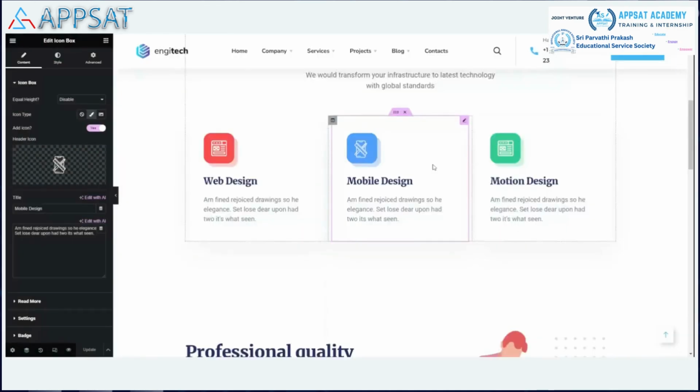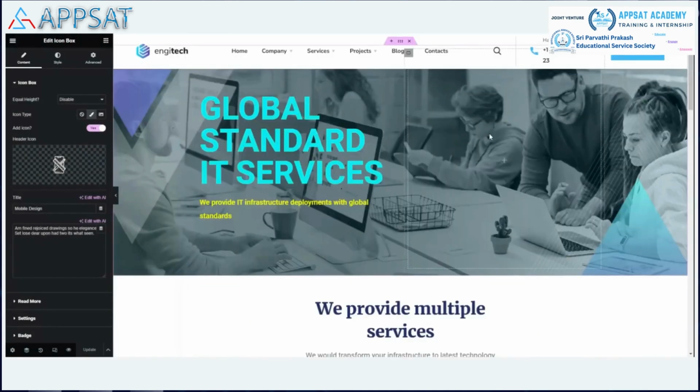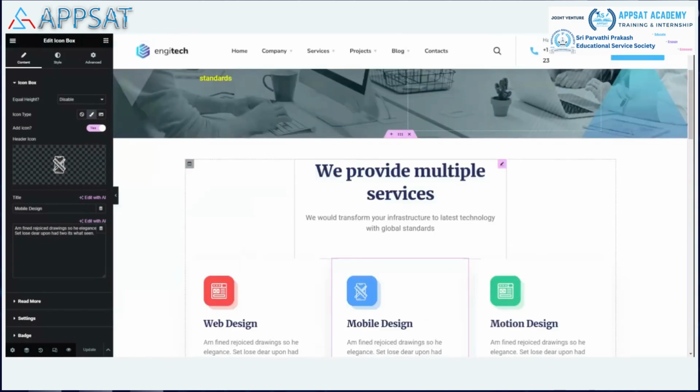Okay, so here the heading, and now given the subheading, we provide multiple services, and what are the services we will give here in the bottom, and this is the description. So we will transform your infrastructure to the latest technology with global standards.